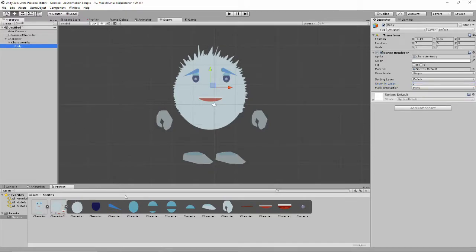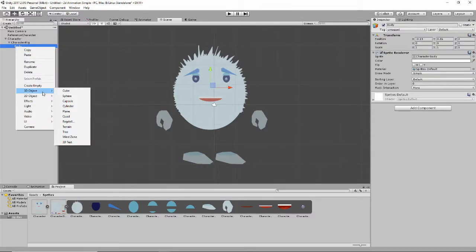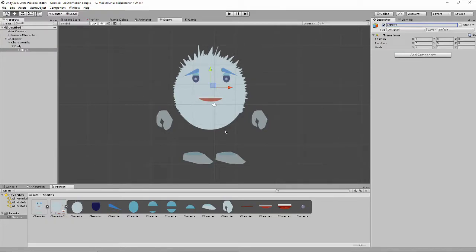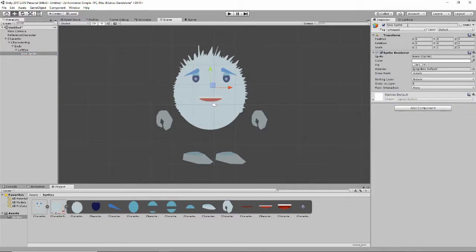Now let's continue. Okay, next, under body we will have all the other components except the legs and the hands because they are not connected to the body. There we go. So under the left eye we'll put everything that makes up the left eye. Let's start with the actual eye and go to 2D object, sprite, and call this eye.